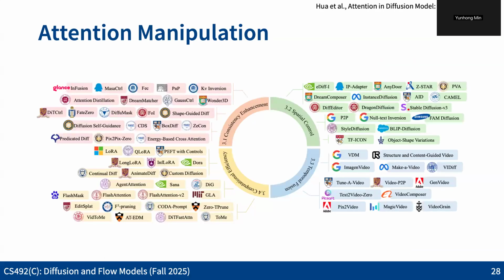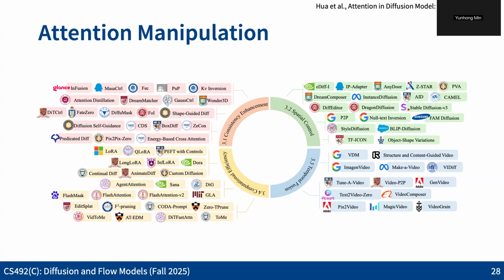But this is not the main topic for today, so I'm going to skip some details here. If you are more interested in those practical techniques, I recommend you check out the survey paper and also lots of the work here. These are all techniques that do this kind of score manipulation.